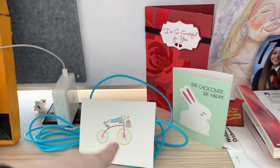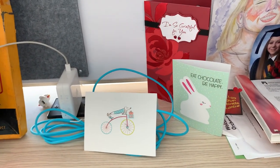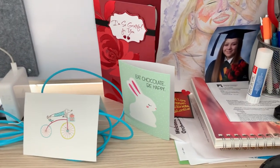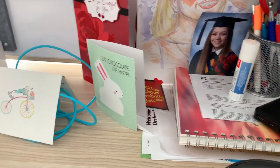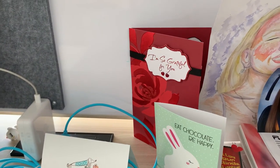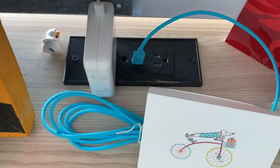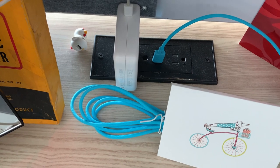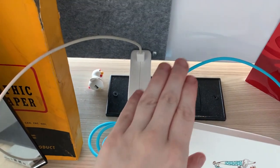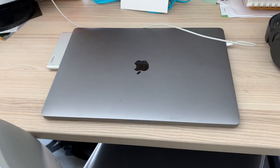Right beside it are some cards I was given — one is from my mom, and I also use it to hide those ugly wires. There's a card from Easter and two Valentine's Day cards, which are really cute. Here's that power bar I mentioned before — it has both USB and normal outlets, it's the perfect size, and my computer cord leads right to my computer that sits in the center of my desk for the few times I actually do work there.